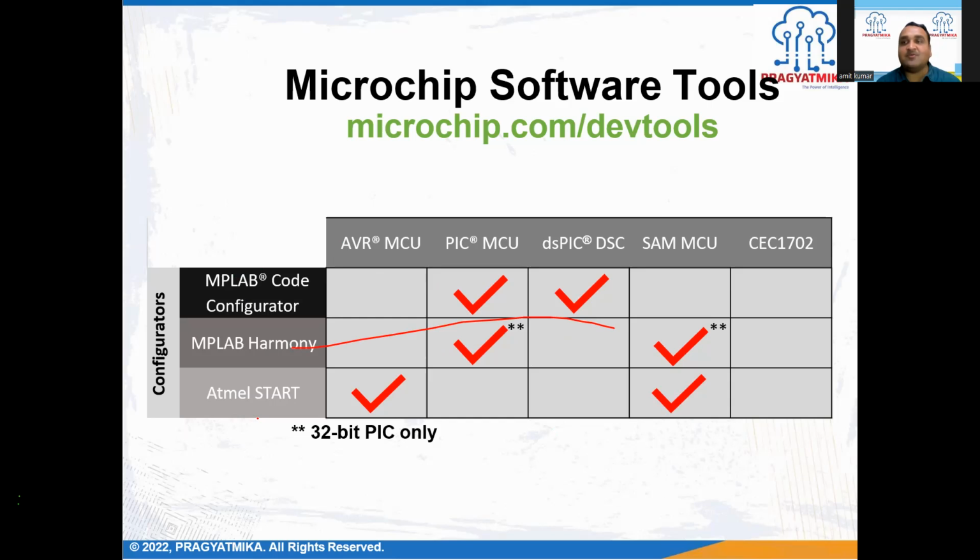Like for example, tomorrow you are going to design software for a lift, but initially you have no idea how to design the software for a lift. But you have established that these components are required for designing the software of the lift. So you can go to Atmel START and do the settings of the components, and it will generate a test code for you based on the components which you have selected, and that test code can later be reformatted for actual working of the project. So it is a kind of assistance that you get through all these configurators.